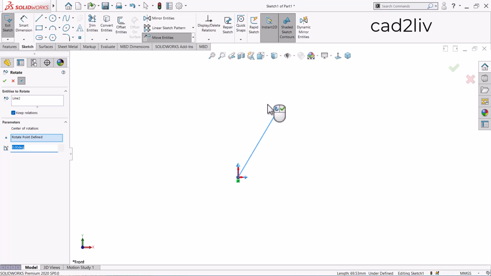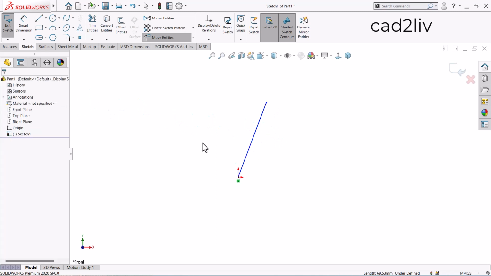So I want to rotate this line in the anti-clockwise direction, so I'm going to put the value as positive. Now I'm going to put the value as 10 degrees. So now you can see the line has rotated from this position to this position by what angle? By 10 degrees. So whatever the angle was earlier, suppose it was 45, now the new angle will be 45 plus 10. So this is how the rotate works. Let me just finish this. Now just click on cancel. I'm going to delete this.